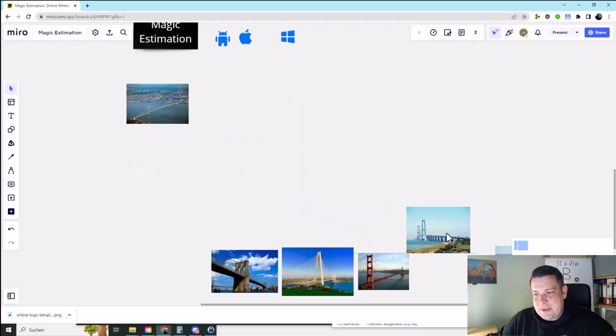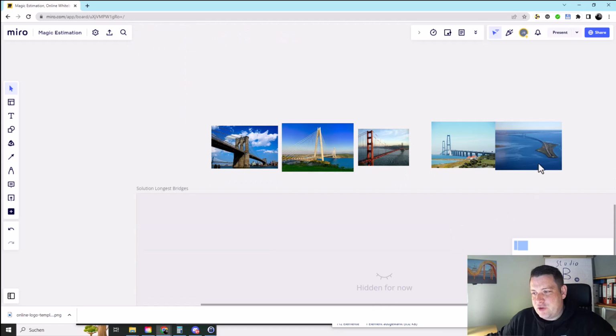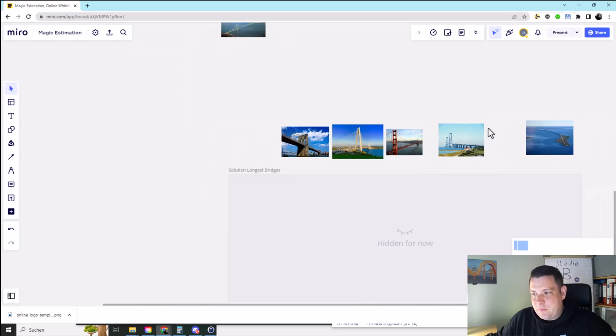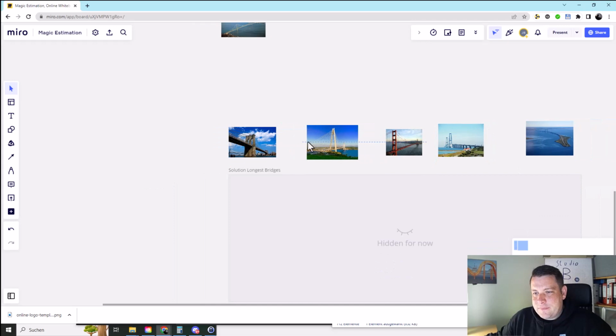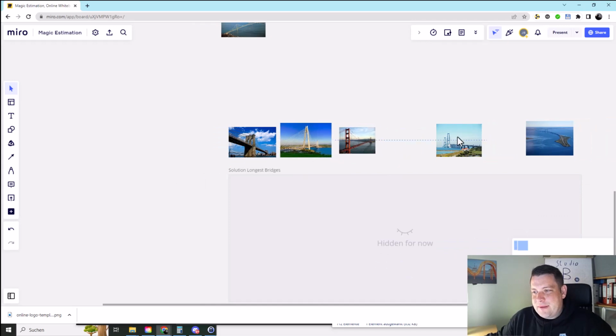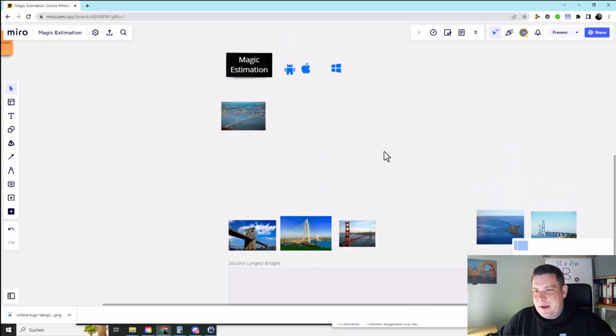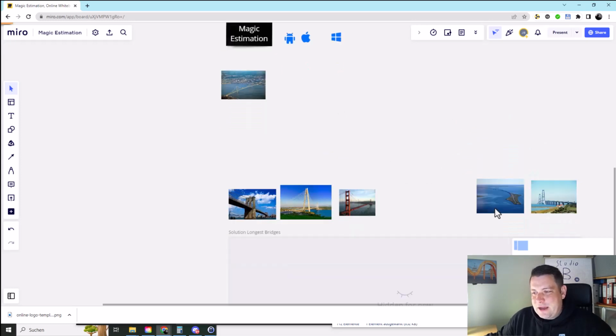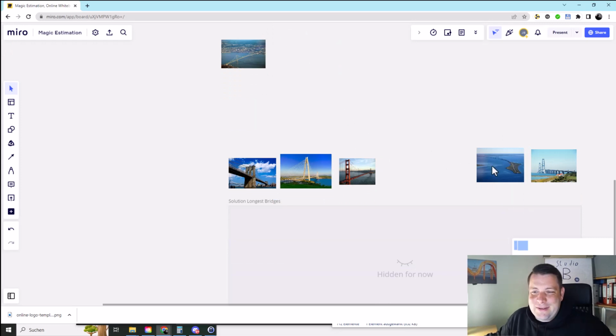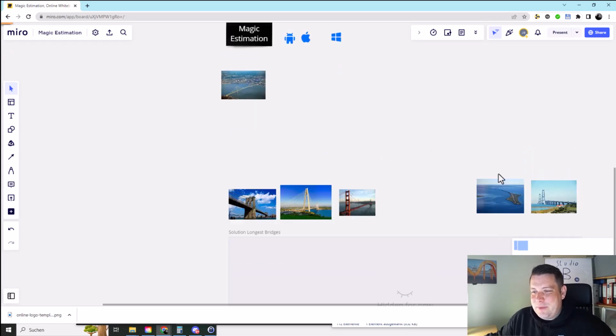The next one comes and places a Great Belt Bridge. Make it a bit smaller. And well, next developer can come and say, oh, okay, I think this one is the wrong way around. It needs to be that way. Then they can have a discussion about it. With these bridges, the easiest way is to research on Wikipedia, and I know the result, but let's place it that way.